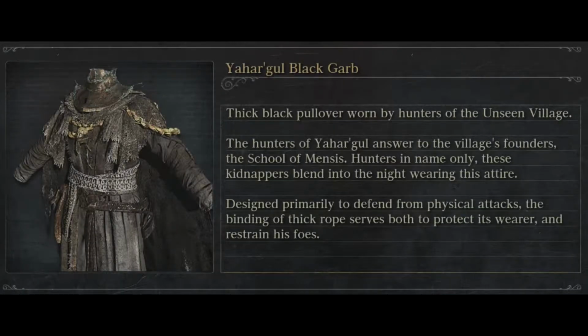Thick black pullover worn by hunters of the Unseen Village. The hunters of Yahar Ghoul answer to the village's founders, the School of Menses. Hunters in name only, these kidnappers blend into the night wearing this attire. Designed primarily to defend from physical attacks, the binding of thick rope serves both to protect its wearer and restrain its foes.